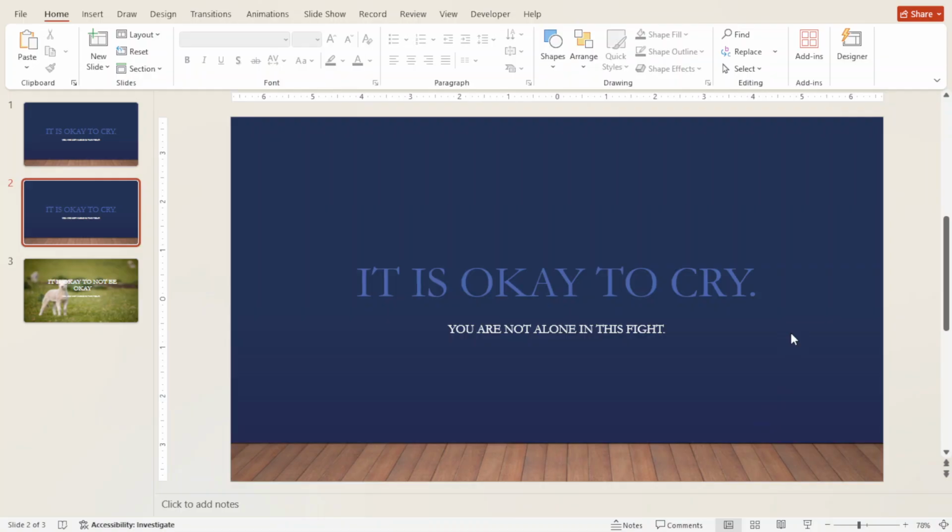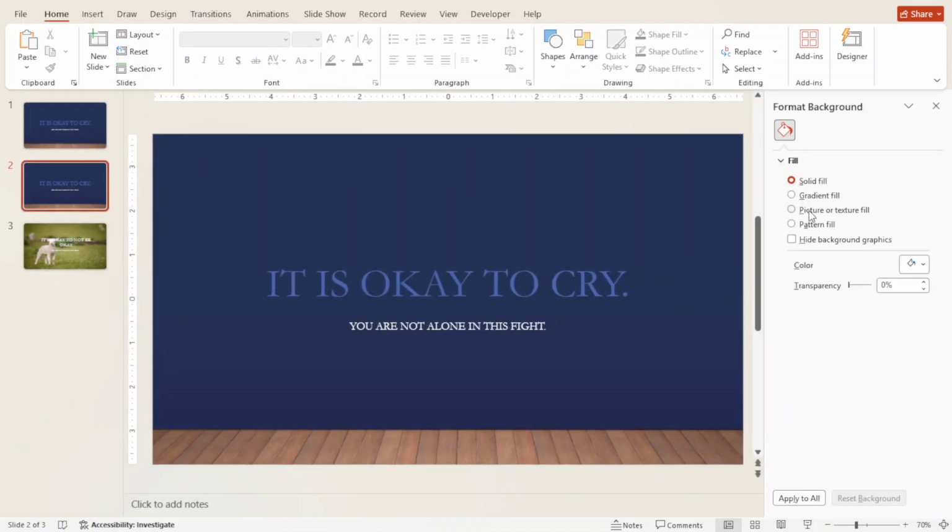Now, right-click on this empty area of the slide background. When you do this, a menu will pop up with several different options. From this menu, you'll want to select the option labeled Format Background. Clicking this option will open a new sidebar panel on the right side of your PowerPoint window. This panel is where you can make all sorts of customizations to your slide's background, but today we're focusing on copying what you've already got.